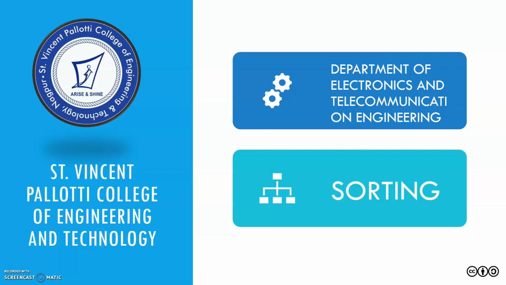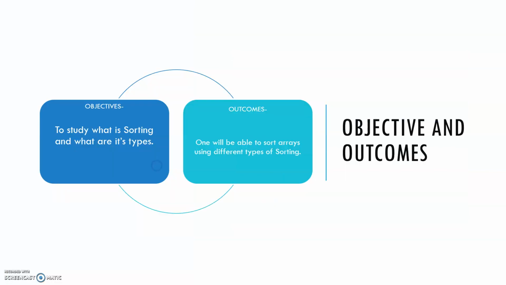Hello everyone. In today's lecture, we are going to study sorting, what are its different types, and we are going to see two sorting techniques in detail. The objective of our lecture is to study what is sorting and what are its types. After today's lecture, one will be able to sort arrays using different types of sorting.